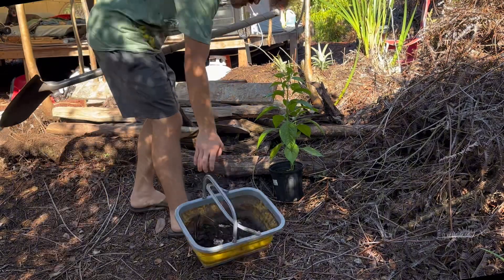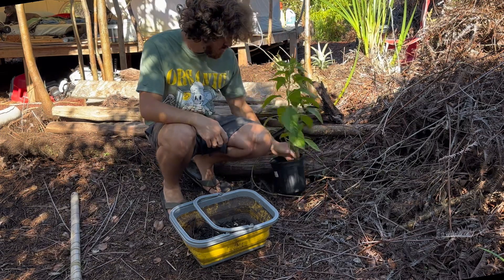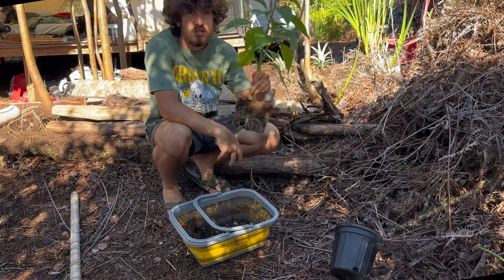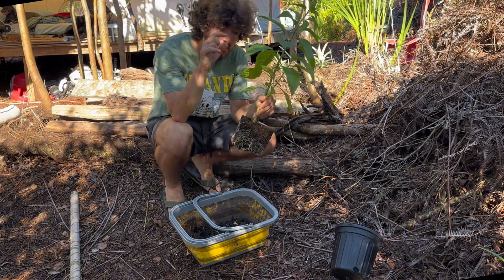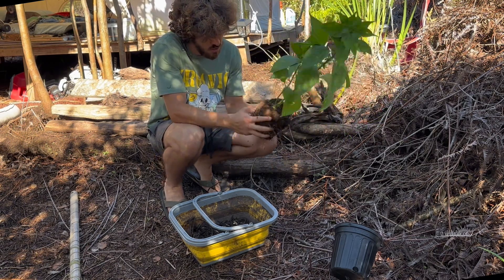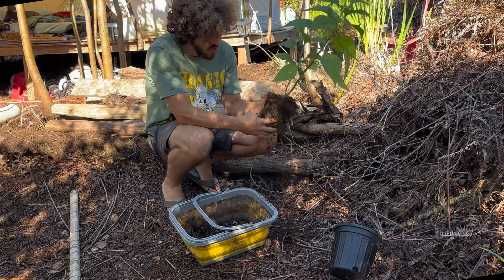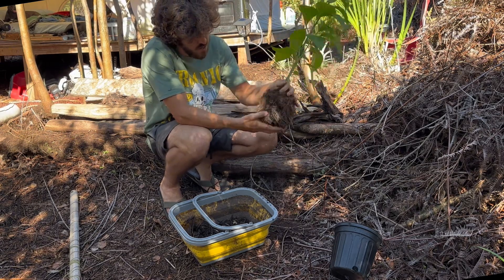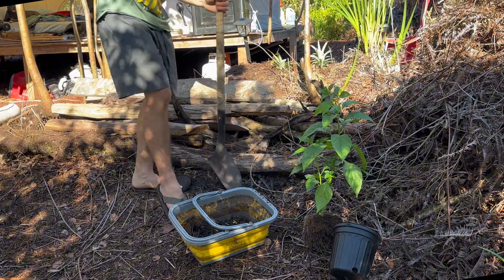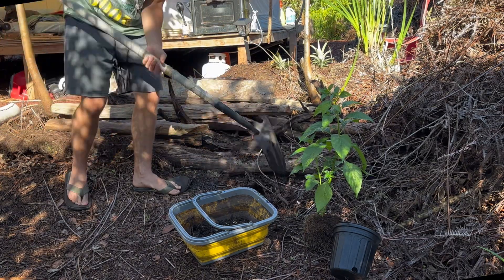The first plant I've decided to plant is my pepper plant — this is a Hawaiian pepper plant. I got it for twelve bucks but these things will get huge and produce little tiny peppers. As you can see the root ball is very well developed — I'm going to disturb it a little bit and break it up some. This will help the roots get kick-started. Now I need to dig a hole — that is already great soil in there, though not the greatest drainage.